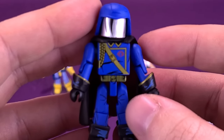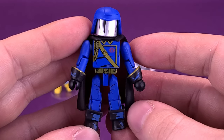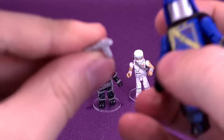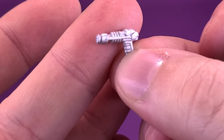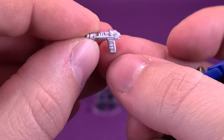Hail Cobra Commander. The great snake rules forever. You can see in this case, Cobra Commander does have himself a cape. Don't worry, you can remove it, but we'll do that in a second. First thing we'll have a look at is his little blaster. I like the fact that the blaster is a classic design, the one that came included with the original Real American Hero Cobra Commander from the 80s. Replicated nicely. Smaller, yes. Done in silver here.